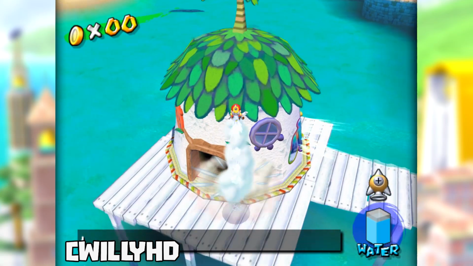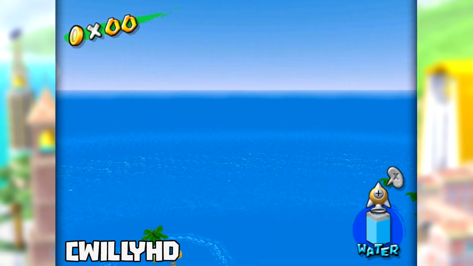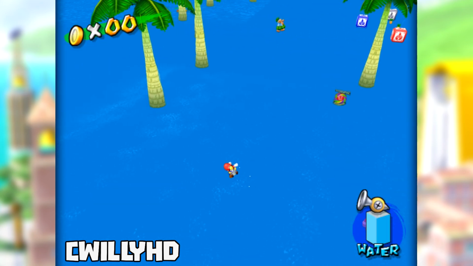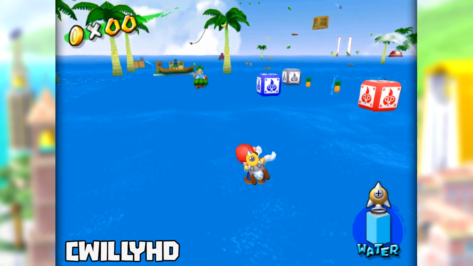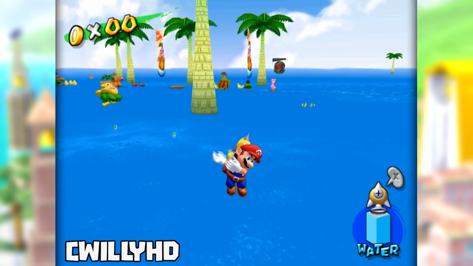While doing this glitch, I had another great idea. I grabbed the rocket nozzle, ran over to the hut, and made the plaza invisible. Now we're holding an invisible fruit inside of an invisible Delfino Plaza, which is pretty great. Like I said before, if you throw the fruit into the water, it'll stay invisible, but if you pick it up and let it despawn, it will come back as a normal one.